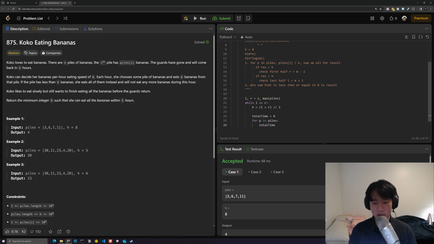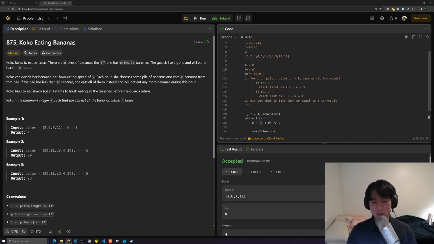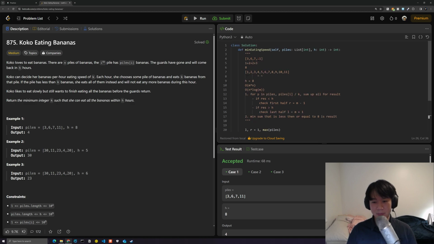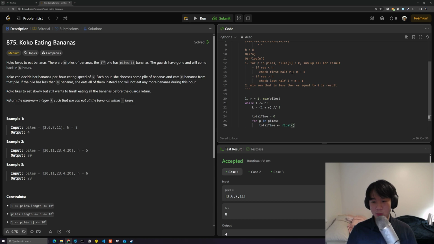So we want to do total time plus equal the floor of p divided by k, right?